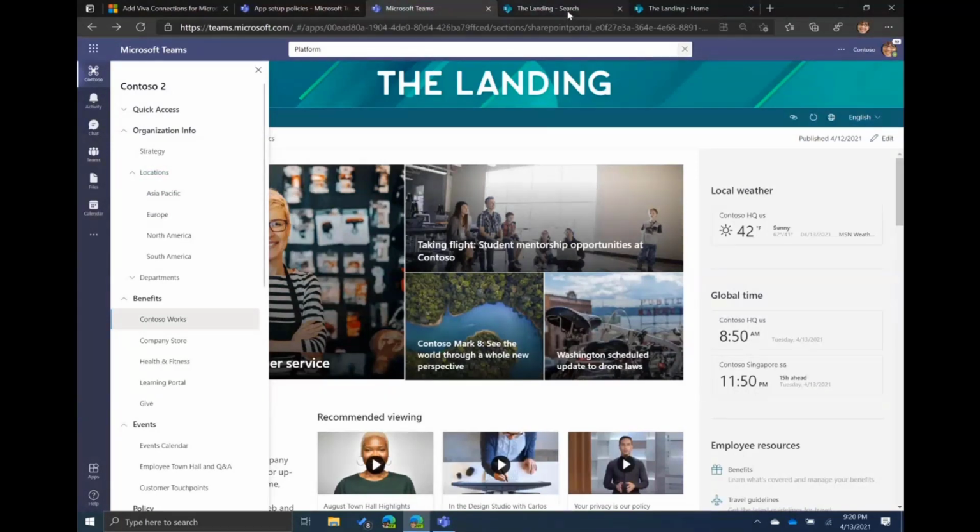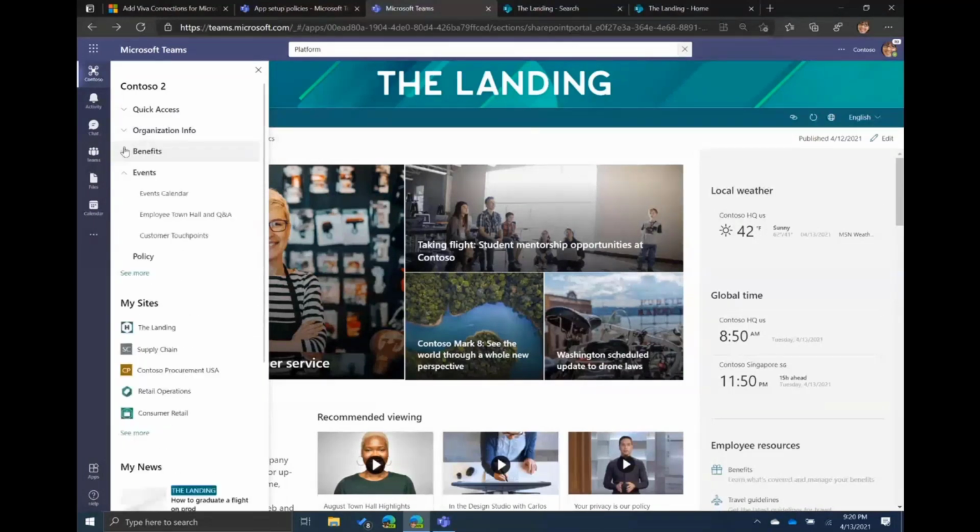So as long as you have a home site and you've configured global navigation, that will show up here. In case you don't have a home site and hence you have not configured a global navigation experience, this panel will still work. So you will still continue to see my sites and my news show up. And those will be the only two sections available to your users in the absence of the global navigation experience, which is not configured in that tenant.